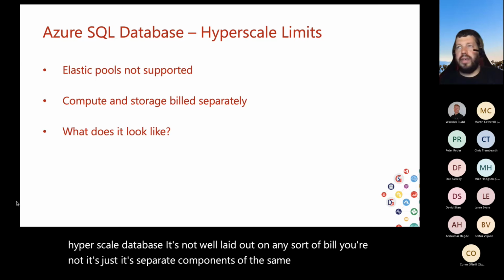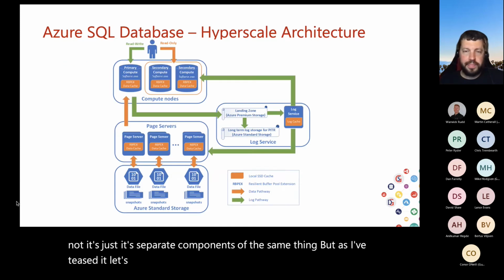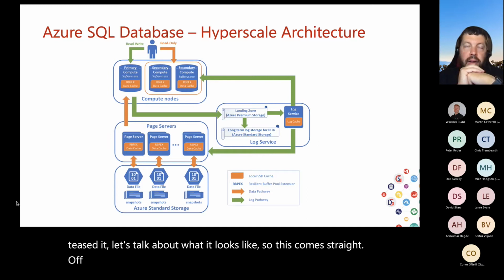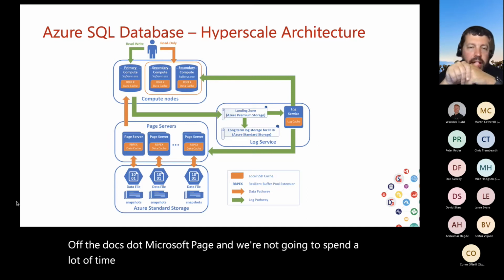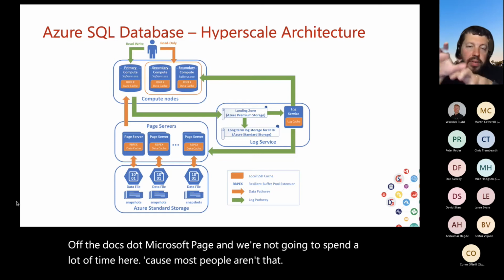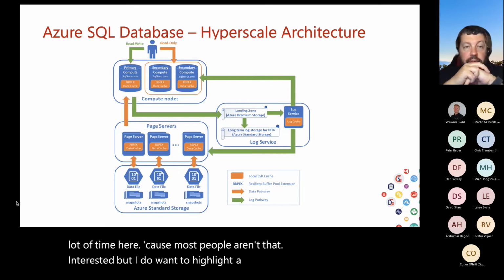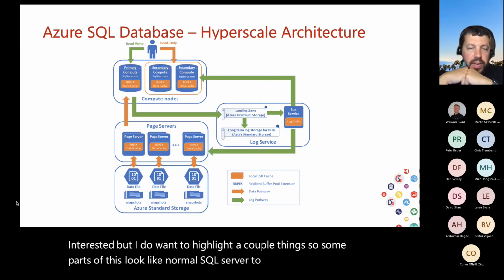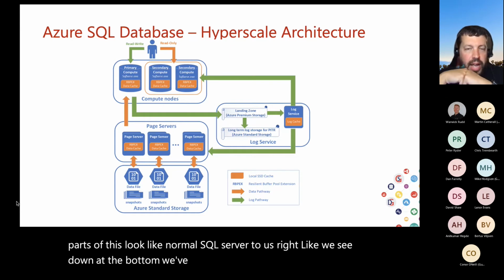But as I've teased it, let's talk about what it looks like. So this comes straight off the docs.microsoft page. And we're not going to spend a lot of time here because most people aren't that interested, but I do want to highlight a couple things. So some parts of this look like normal SQL Server to us, right? Like we see down at the bottom, we've got data files. They're on Azure standard storage.